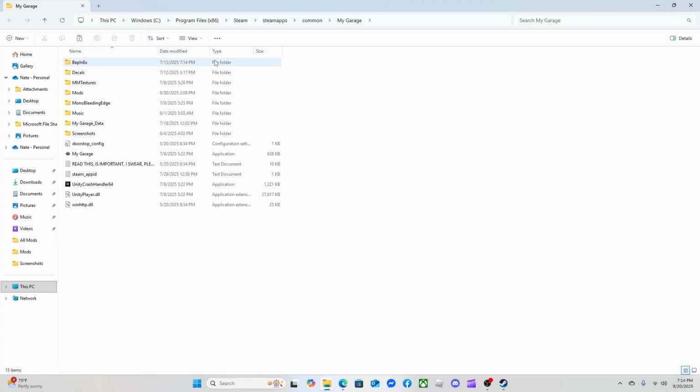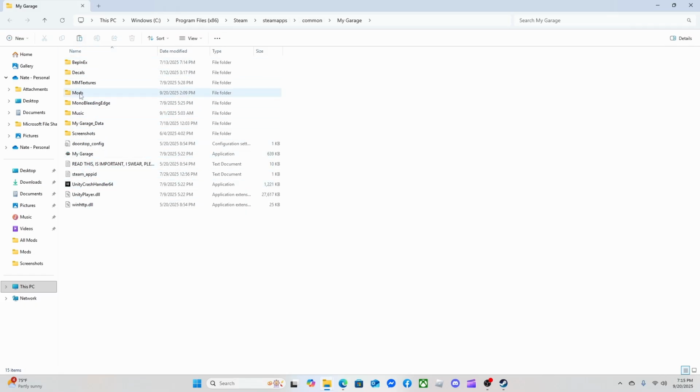These are game files. Now, if you follow this path here up top, it may not lead you to it. My path to get to this may be a little different. These first few pathways, whatever you want to call them, might not be the same for you, but these last probably 4 are probably going to be the Steam Apps, Common, and My Garage. Those are probably going to be the same, but maybe these first 3 pathways are not. But if you just click the local files, that doesn't matter. It should come up just like this for you.